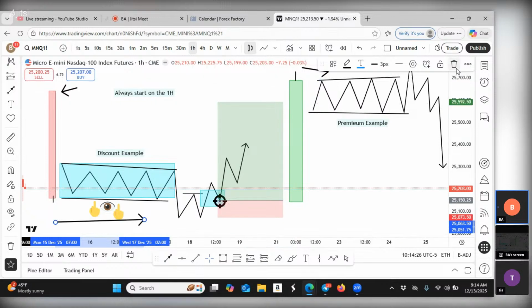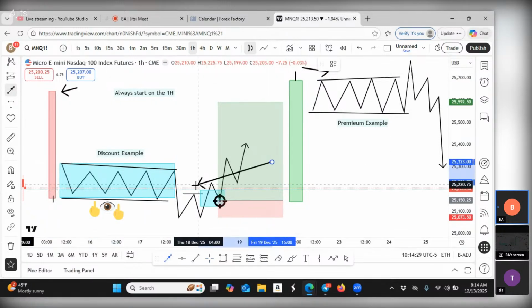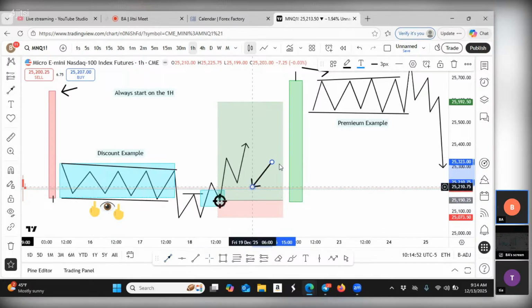Once price breaks that lower high right there, now it's showing signs of reversal. And then if price left a gap on this leg when it broke this high, you got to ask yourself, did price leave a gap? If it left a gap, in this little blue box, the candlestick to the right when it opens up is going to offer some kind of sellers into this gap. That's where you want to get your entry on a smaller time frame.